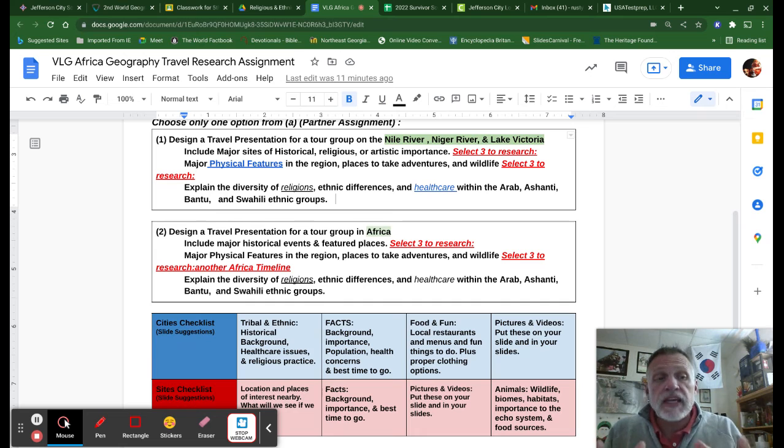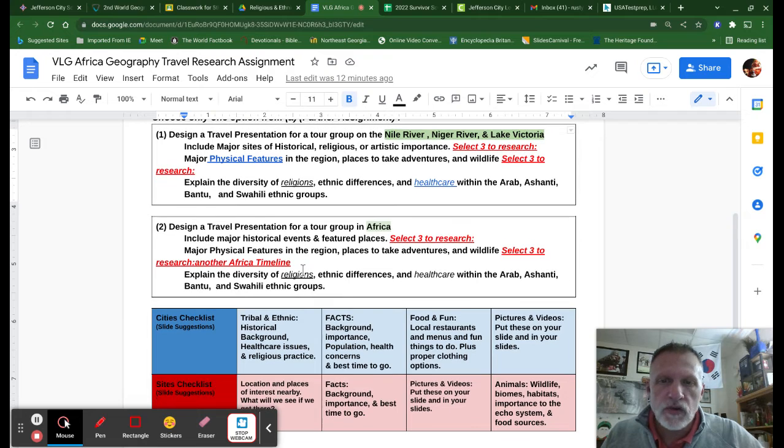In my opinion, that's probably the better one of the two because you're going to be able to type in some major historical events in Africa, and you only need three. There's like thousands of major historic events in Africa. So that's going to talk about. Also select three featured places, and there's thousands of places you can see in Africa. So you can tune in on that. Then what are the major physical regions? You know the physical regions. You need to talk about it. The deserts, the savannas, the tropical rainforest, and there's three right there. Okay, so there's some other stuff.